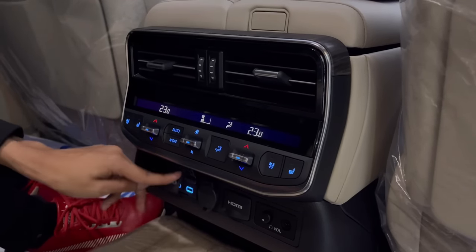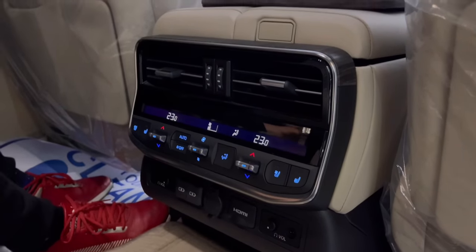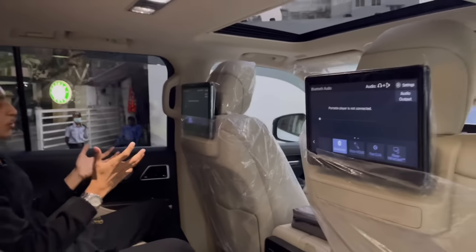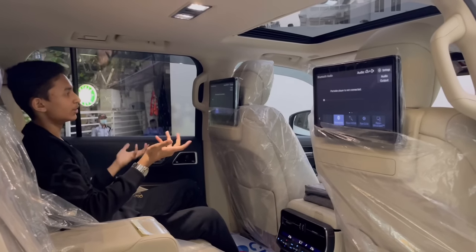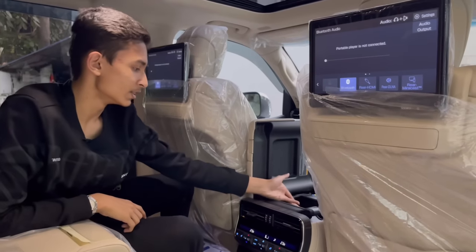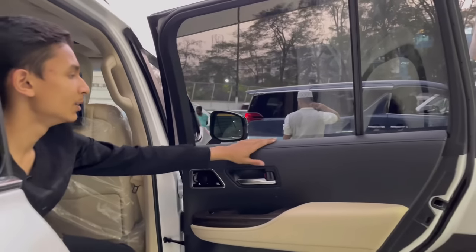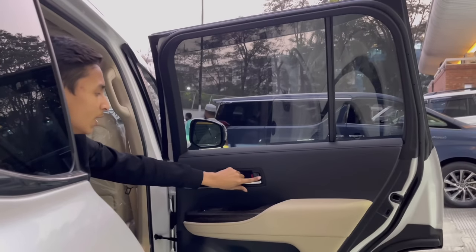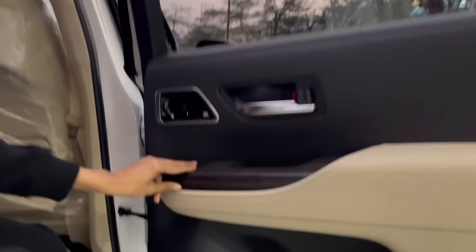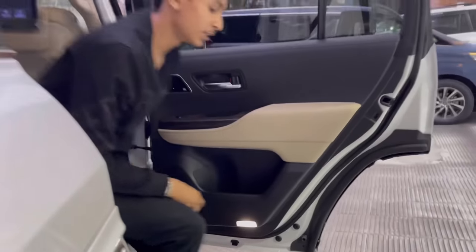You have volume controls and two charging sockets for either side - all USB seats because this car is on the TNGA-F platform. There's also a power socket, HDMI, and volume controls for the rear infotainment systems. It's simple - you can see what song is playing from the front and connect DVD or HDMI. You can also open the cooler box from the back. On the ZX you have a refrigerator where you can put some drinks. The door is fully leather-wrapped with a door handle, JBL tweeters, wooden treatment, window opener, grab handle, full leather, bottle holder, speaker, and side lights.